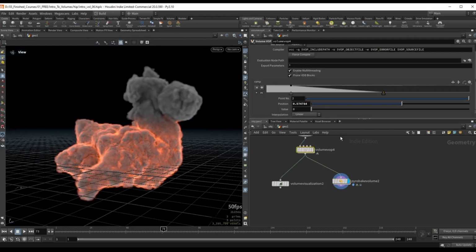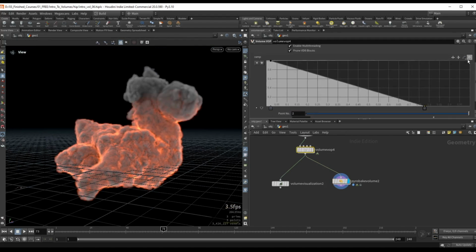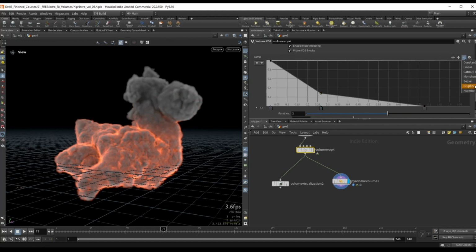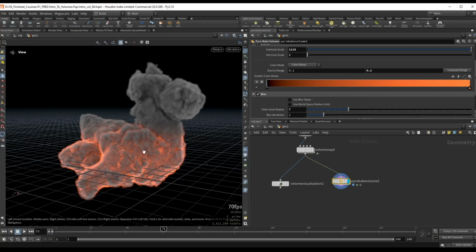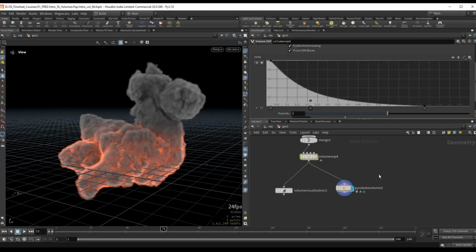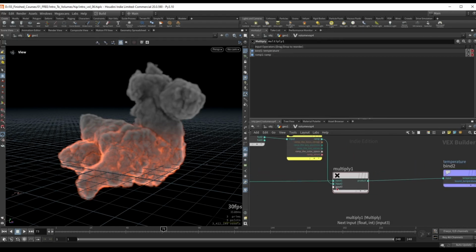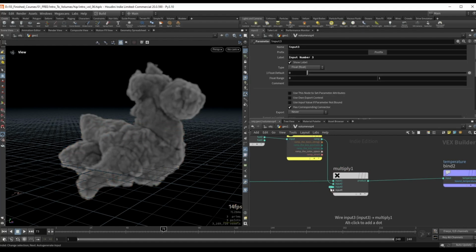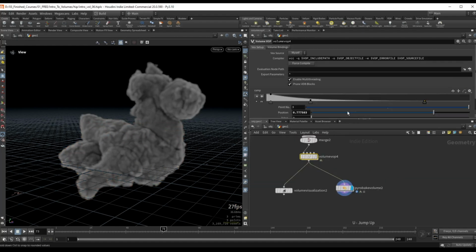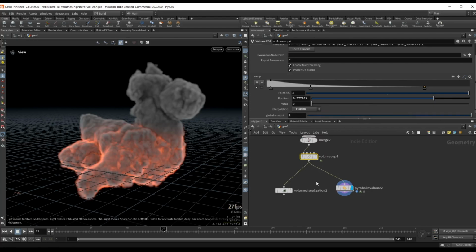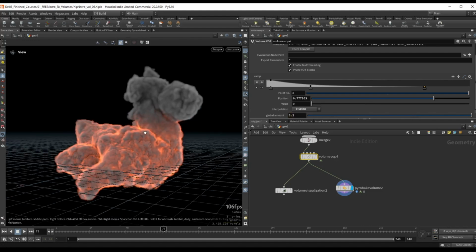And maybe I can go back to our volume VOP here and let's make some changes on this ramp. Let's maybe use another dot here and I'll make this a B-spline so we have a smooth fading. And also I can increase the temperature values directly inside the volume VOP. So before our pyro bake node, if I go inside here, I can simply grab the third value of our multiply and I can promote this to a parameter. And if I rename this to, let's say, global amount, if I go up and I increase the global amount, we will multiply everything that's happening after our volume VOP. So if I increase this, we can kind of see how everything else increases as well.